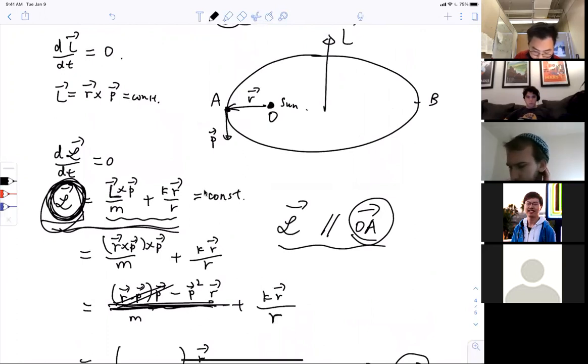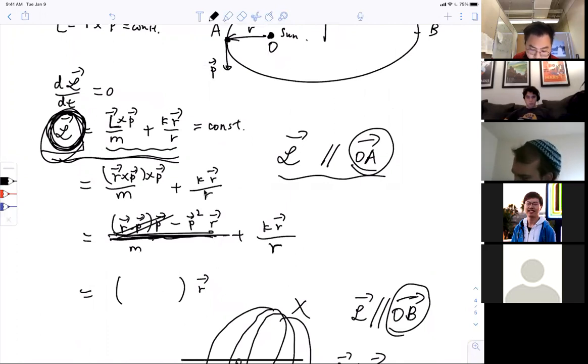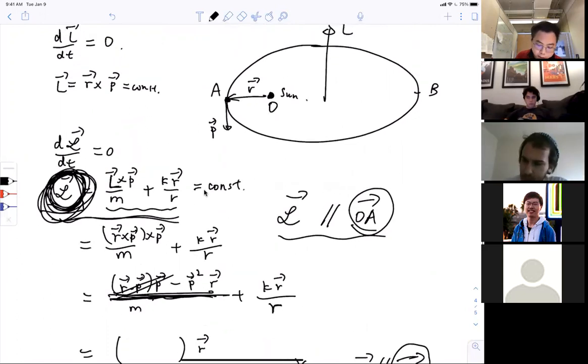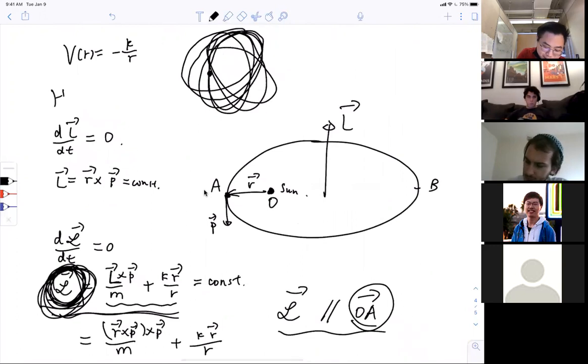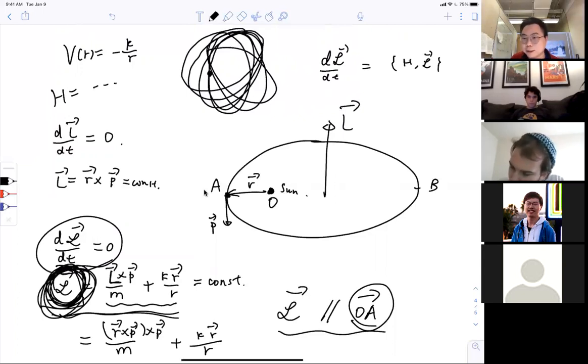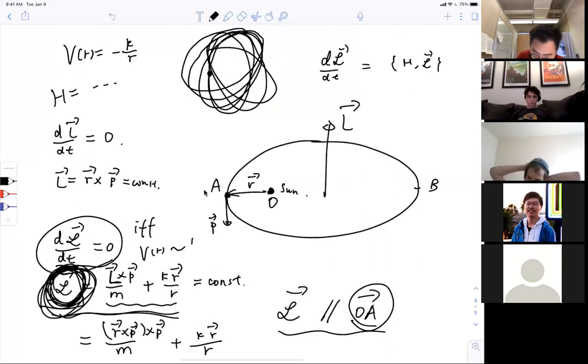Is this just an abstract quantity that we define? Yeah. And why is the derivative of curly L over dt zero? Did you just plug it in? Okay, that's because you need to write down your Hamiltonian. You need to prove it, like a Poisson bracket of H and curly L. You need to do it. It's not obvious, and this is only true if your potential is of the form 1 over R.